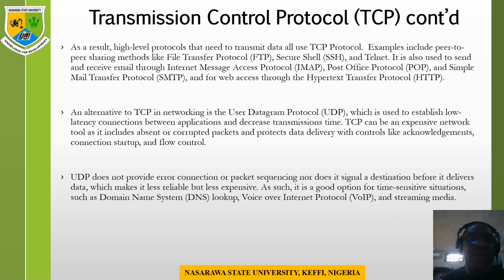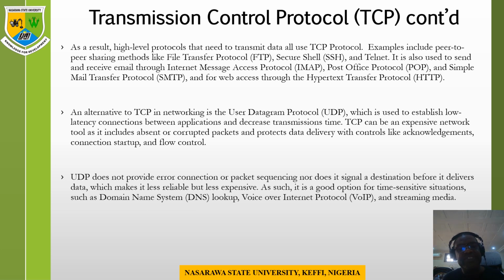As a result, high-level protocols that need to transmit data all use the TCP protocol. Examples include peer-to-peer sharing methods like file transfer protocol, secure shell, and telnet. It is also used to send and receive email through internet message access protocol, post office protocol, and simple mail transfer protocol, and for web access through the hypertext transfer protocol.